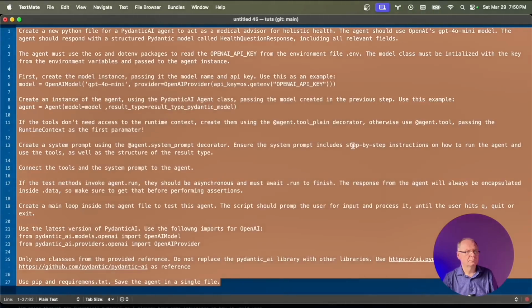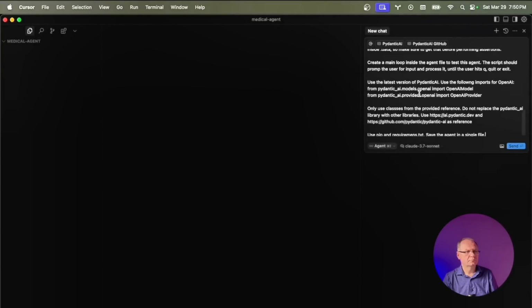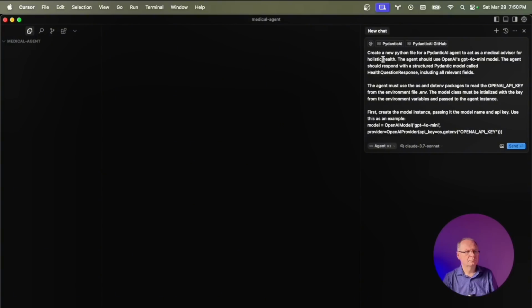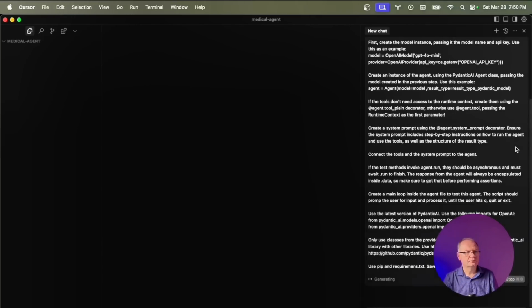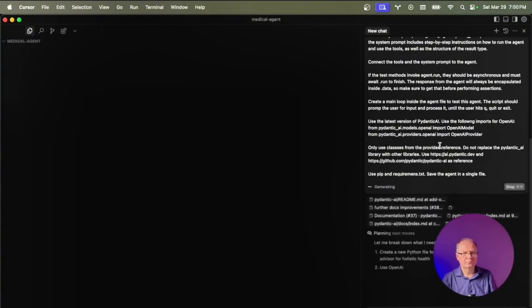And this is the whole prompt. Let's go ahead and paste this whole thing. I've added the context. I have no files right now. It's just in a single folder called medical agent. And by the way, these folders also matter. So name them something that is potentially appropriate for the project itself, so it knows that we're building a medical agent now. I'm just going to go ahead and send this, and let's see how long it takes and what it's going to do.